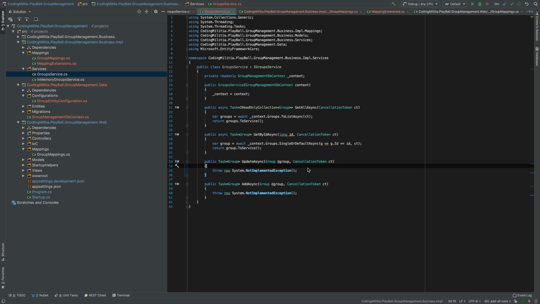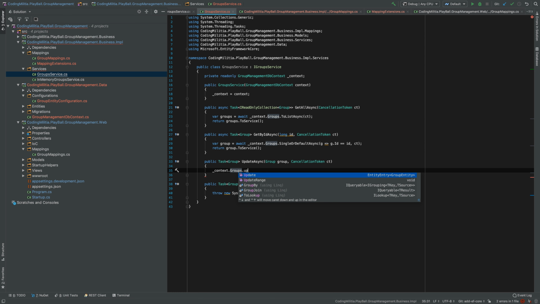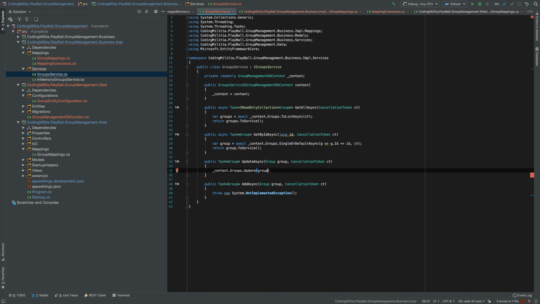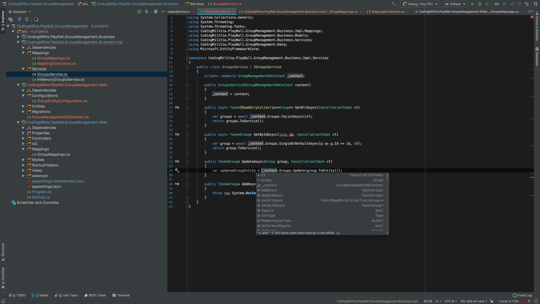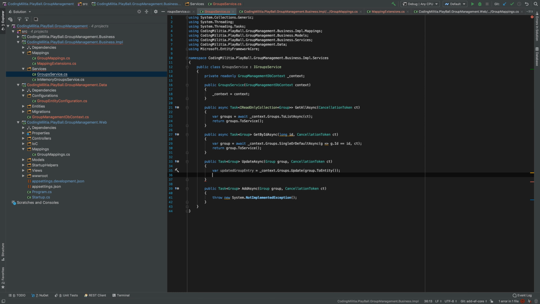Okay, so probably the easiest one. Why does it do this? Annoying. Probably the easiest way is to just go to context.groups.update, passing the group or group to entity, which returns an entry, if I'm not mistaken.